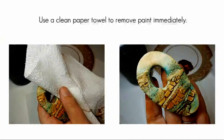You can see in the second picture where the brown is in the recesses. And you can also see that it's no longer that bright blue turquoise. It has given it a green hue because this is a yellow brown. So it's always going to change your colors a little bit.